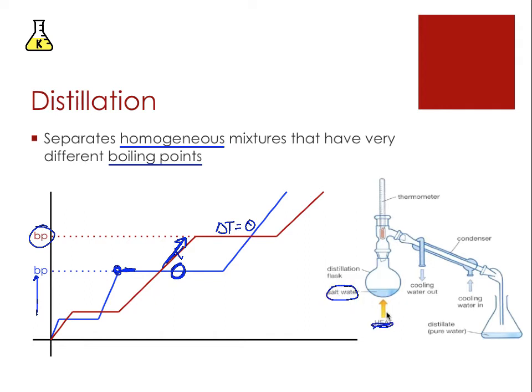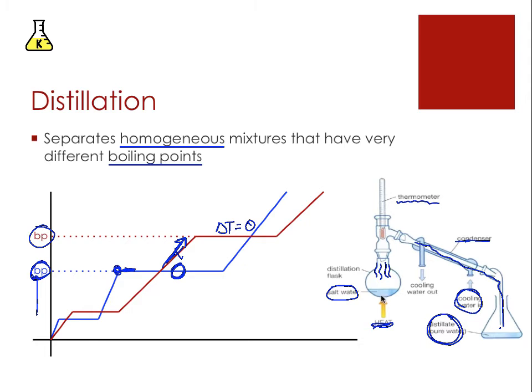We apply heat energy, and the heat energy basically gets the water up to its boiling point first. So that would be this lower boiling point. The water then evaporates and travels up this tube. Its measured temperature with a thermometer helps us keep track of what substance is boiling, as we know their boiling points. This gas eventually enters this device over here, which is known as a condenser, where we have cool water pumped in. That cool water causes the gas to turn back into a liquid. That liquid flows down the tube, down into a second container, and now we've purified our water.